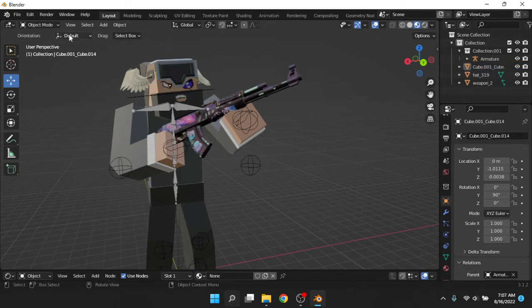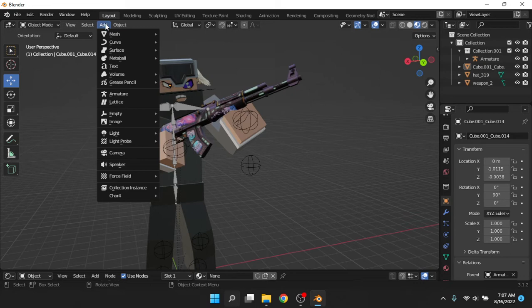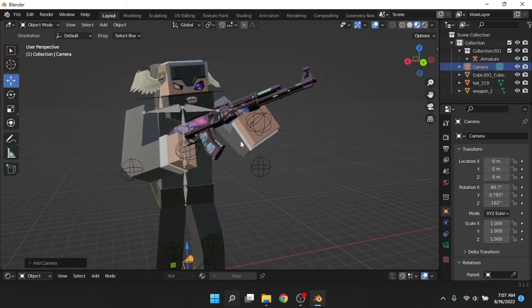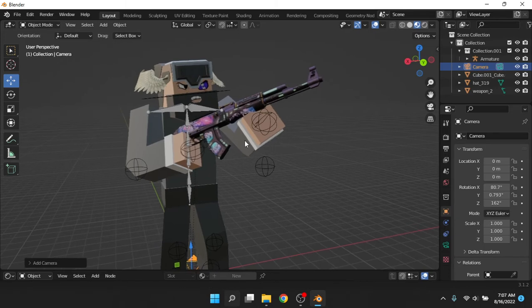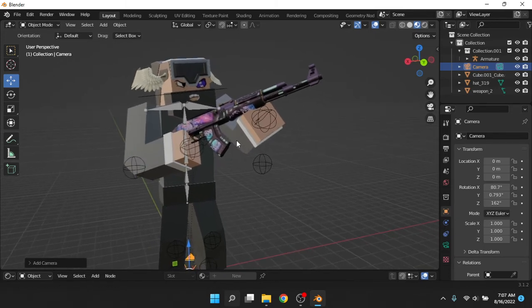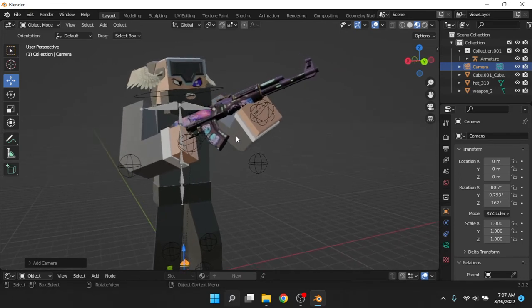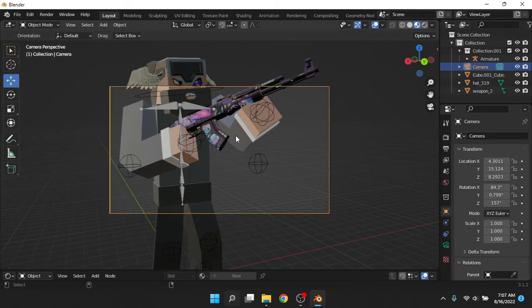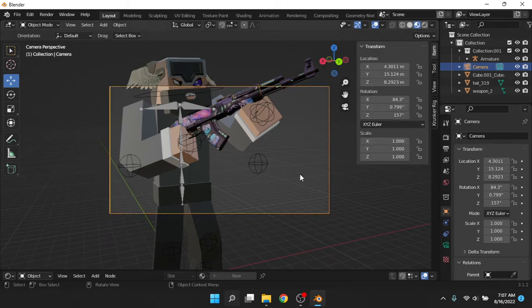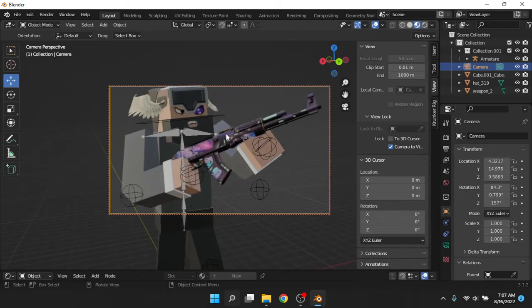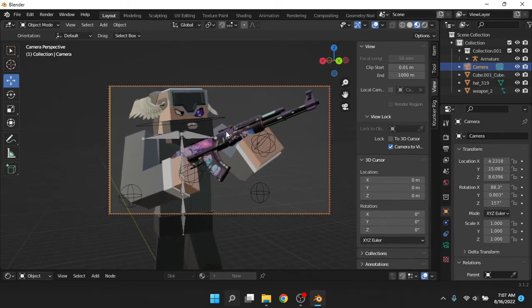Now what you do next is click on add and you add a camera. Go to a suitable position somewhat, and press Control Alt and 0, and it'll bring this camera to where you're looking. Now it's gonna look weird, I know. Just click on N view, click on camera to view, and then adjust it the way you want.